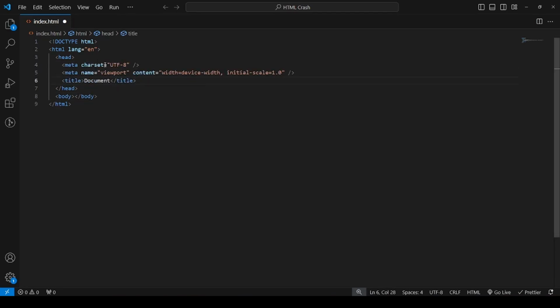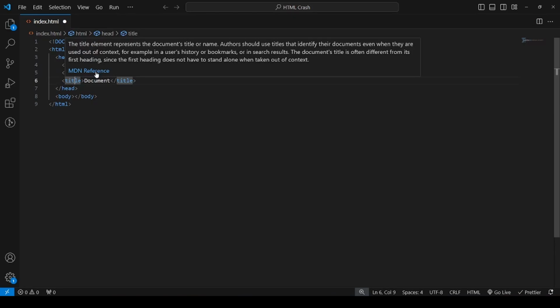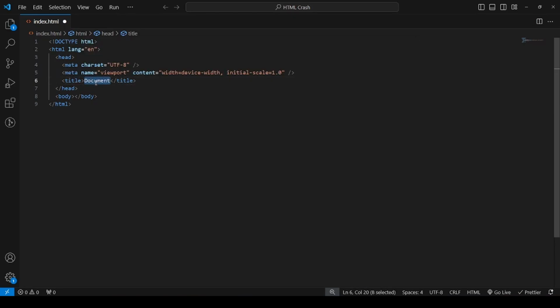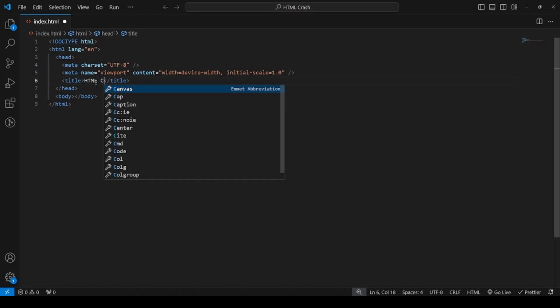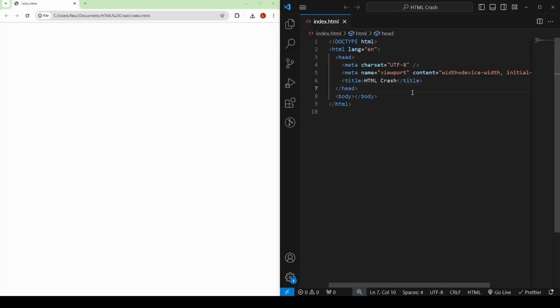It also generated us 3 more lines. A meta tag, which is additional information, is going to set the character set to UTF-8. It's just the most used character set in most of the text formats. Then there is this line, which all it's going to say is that it sets the viewport scale to 1. You could even omit this and no worries would be there. And then there is the title, which is right now document, but we are actually going to change this to HTML crash.